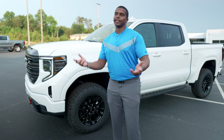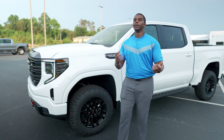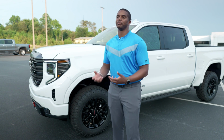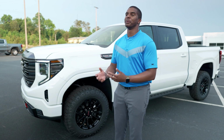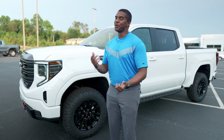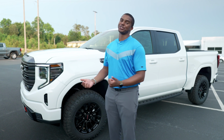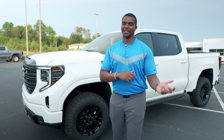Now, let's be honest, is it the fastest truck on the road? No, but it will perform where you need it to perform, where it's made to be. So keep that in mind when you're looking for this truck. When you're shopping for those other trucks, just remember, what am I using this truck for? Are you going 150 miles an hour on the highway? Probably not. I wouldn't really recommend it in a truck anyway. But I just wanted you to keep those things in mind while we go through the rest of the video.